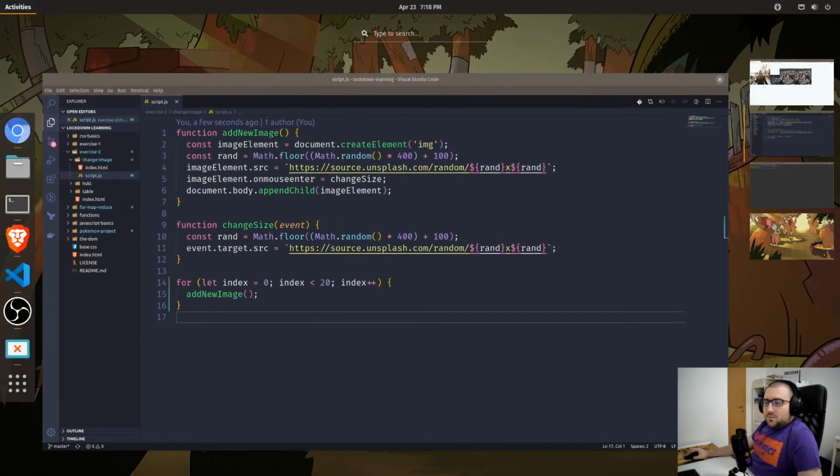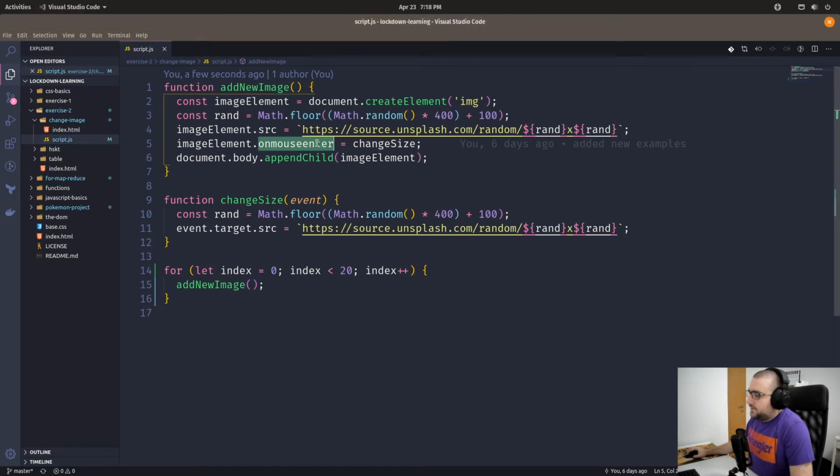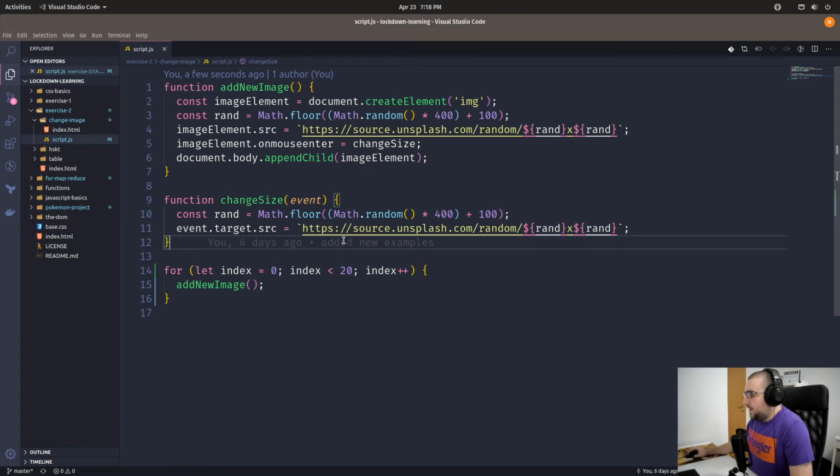What I wanted to create here is that every time we go over the image, on mouse enter, it creates a random image here. We can write these two functions a little bit better, since these two lines are awfully similar.